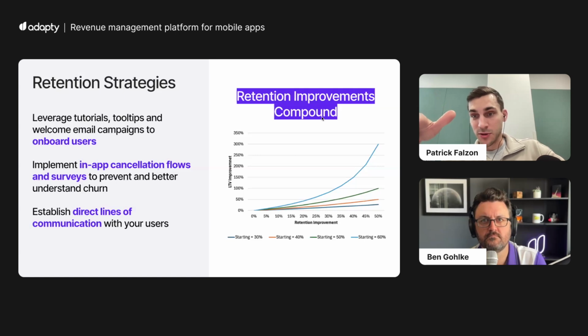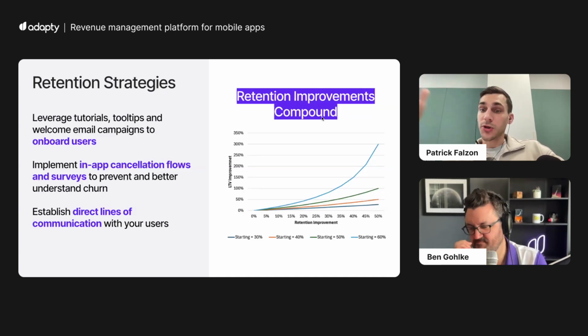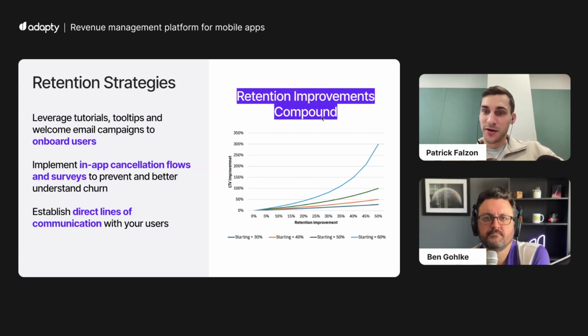probably driving bad reviews, which is going to negatively impact your ASO, and maybe even driving refunds, which also may negatively impact your ASO and standing with Apple. So you're just making a bad situation worse, and I don't think you're actually getting that much value out of doing it. Alternatively, the other scenario here is allow them to cancel easily in the app.